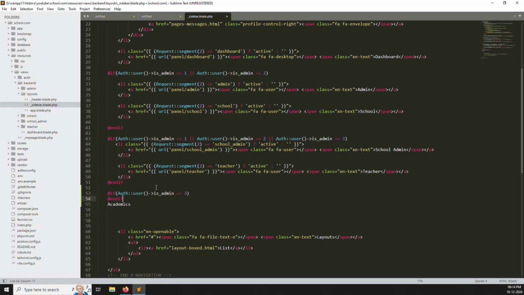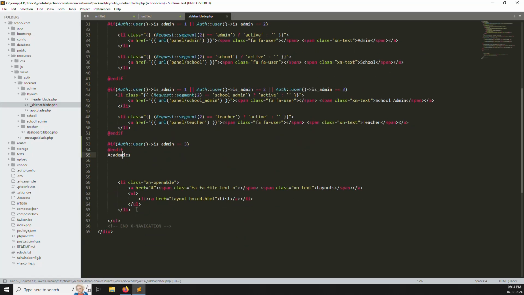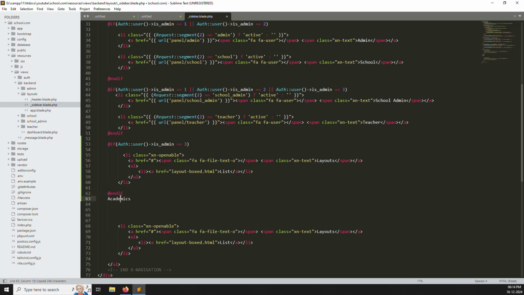Don't worry. You can copy and paste this one here, put Academies here, and here you can put Class, and here you can change the URL. What is the URL we provided? Always panel and class. Let's try if it's working or not.